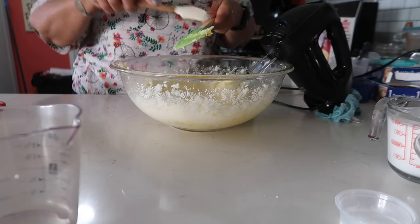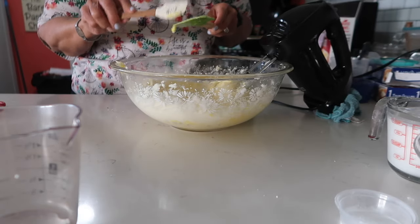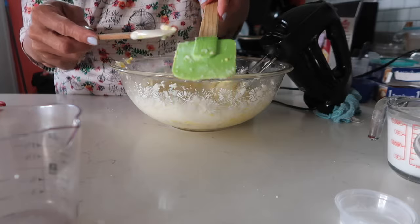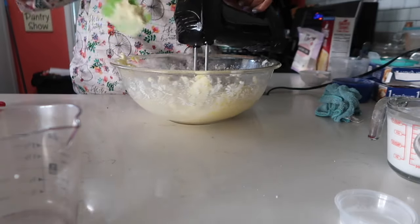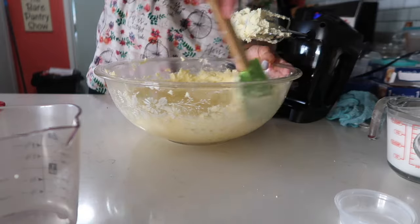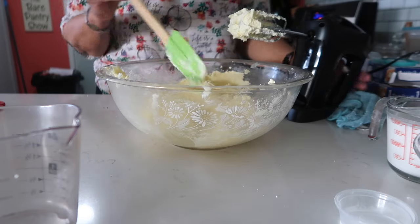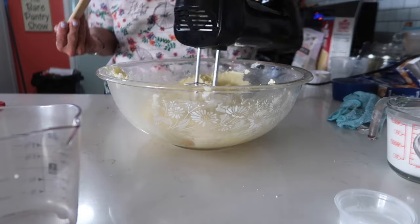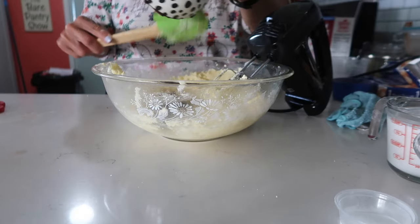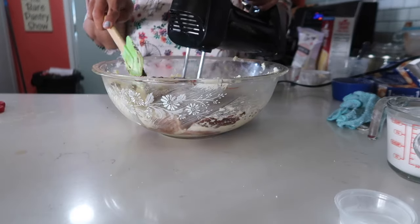Scrape off your spatula — if it has grooves, stuff builds up in there and you don't want ingredients at different phases of making the batter mixed in. Clean your spatula every so often. Scrape down the bowl again — I feel like it's fluffy enough now, so I'm going to add my homemade vanilla extract. Mix everything really well, then add the chocolate. It's cooled down sufficiently so it won't fry my egg yolks. Every step of the way, we want to be scraping down the bowl.